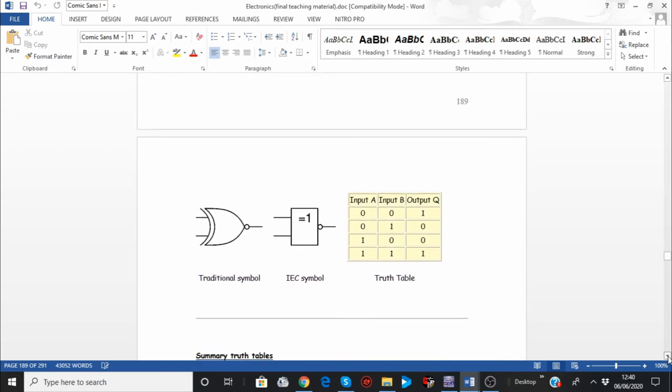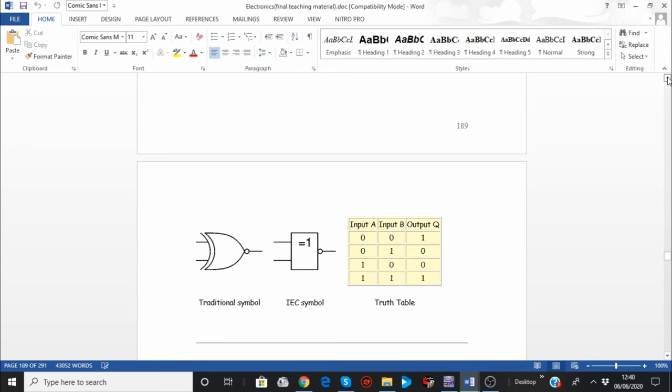Next one is exclusive NOR, and that is this symbol with a bubble again, same as exclusive OR with a little circle at the output, and again the inputs are the same, exact same thing. The output is opposite to exclusive OR. Exclusive OR had 0, 1, 1, and 0 at the end, but here you have 1, 0, 0, 1. So you have to know one of them to invert it to get the NOR type of that gate, or the non-inverting type of that gate. For instance, if it's OR, then NOR would be opposite. If it's AND, NAND would be opposite.